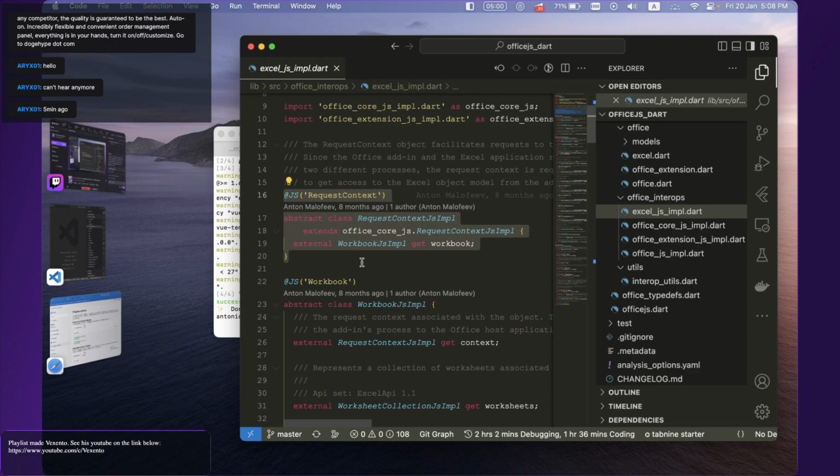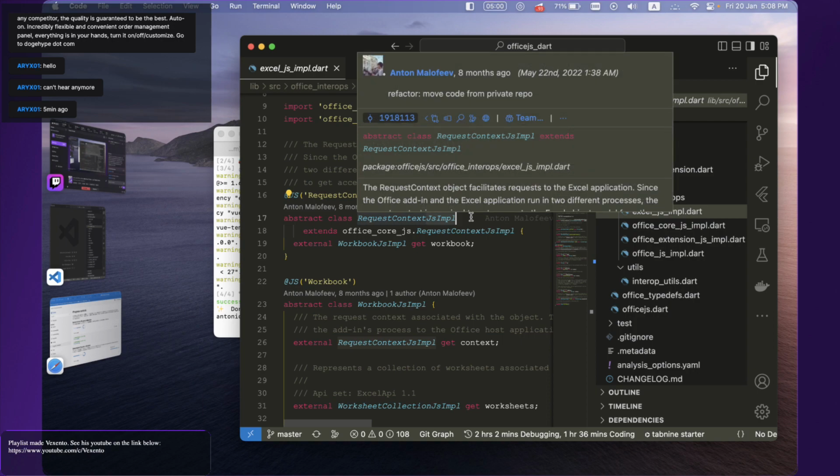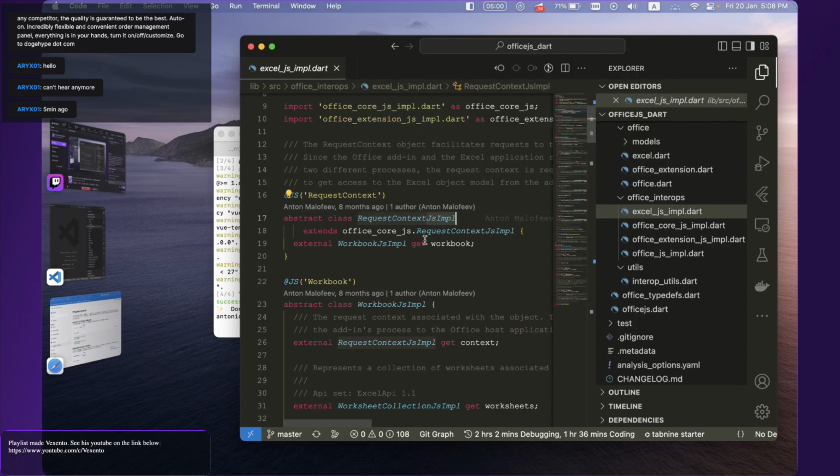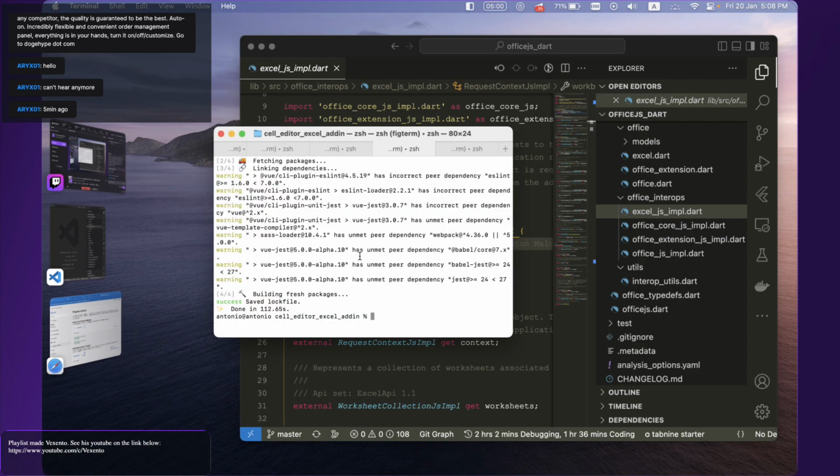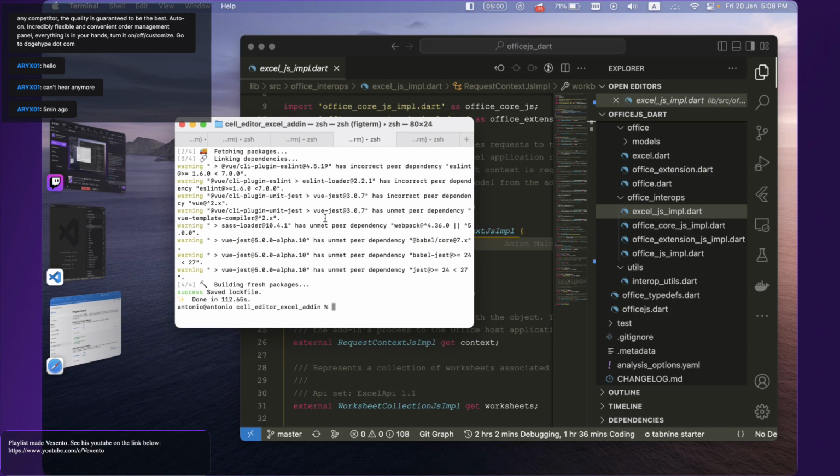This wrapper is used to get access to this object, and for those objects I use the suffix JS implementation. That's quite important to add this suffix, because JS objects and Dart objects are quite different, and if you don't understand which is which, there will be a huge problem to work with.